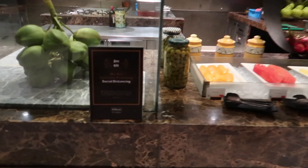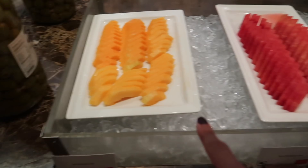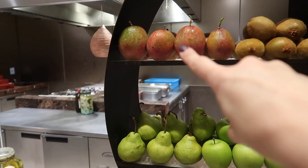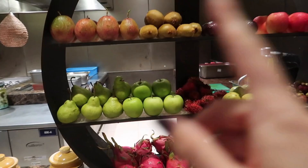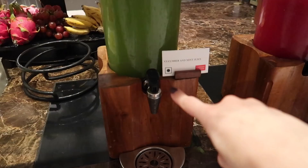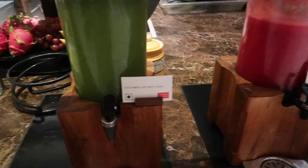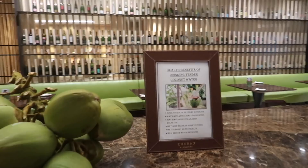Now there is a whole juice corner and I am excited about this. We have muskmelon, watermelon, pineapple, and look at all those exotic fruits - rambutan, plums, passion fruit, and mangosteen. I'm guessing those are just for decoration, but I love that they are there. Cucumber mint juice - highly recommended, so refreshing, not sweet at all, so add jaggery or sugar if you want it sweet. Fresh watermelon juice is also really, really good.